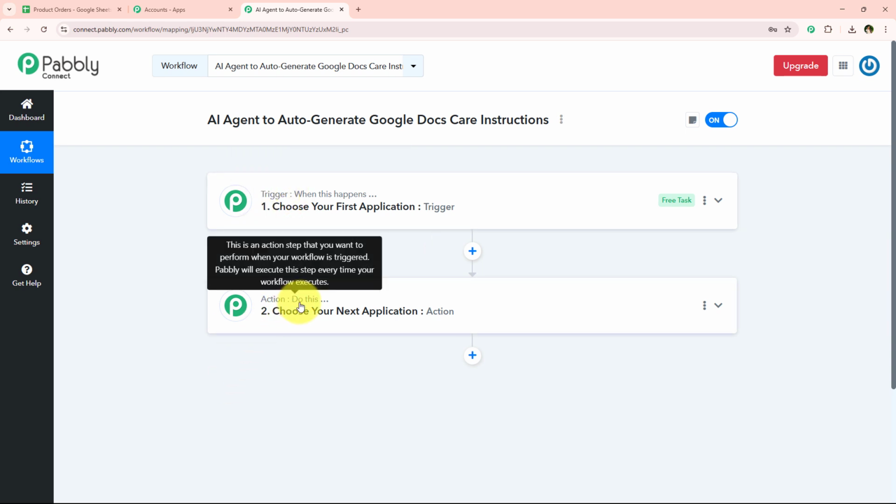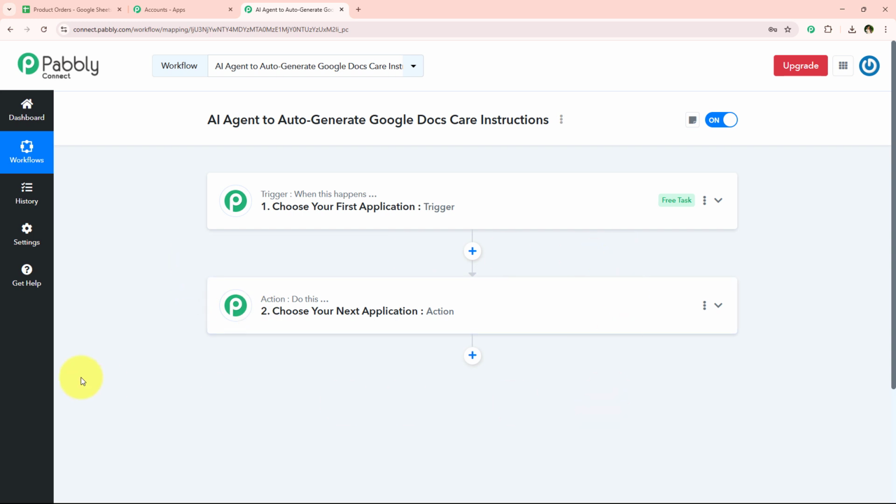So by this you can understand that the actions are responses to the commands given by a trigger, and that's the particular reason that we can have only a single trigger but multiple actions following the commands of a trigger in a particular workflow. And to get started, we are simply going to select our trigger application.